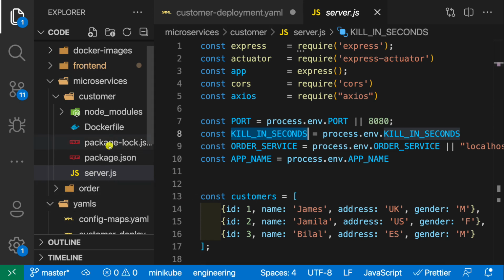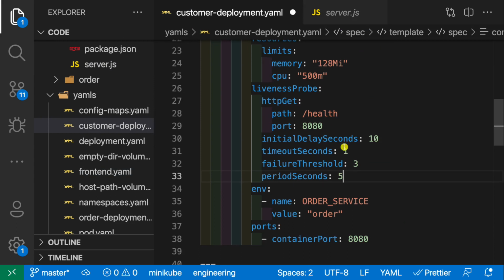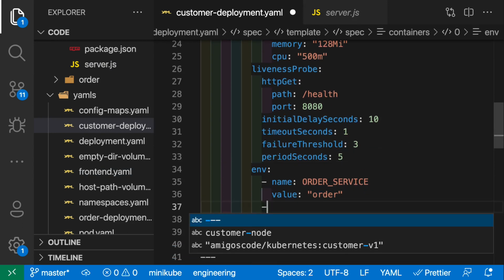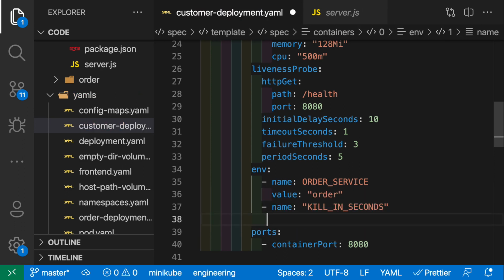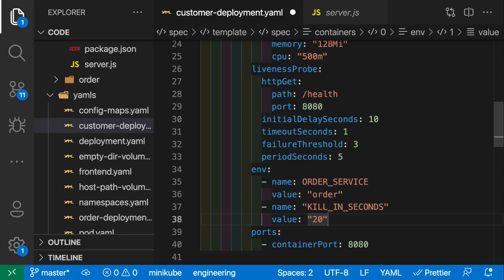So let me go back to my customer deployment. Inside of the environment, we're going to set another environment variable. So name, and then this will be KILL_IN_SECONDS, and the value will be, let's say, 20 seconds. So after 20 seconds, basically die, right?